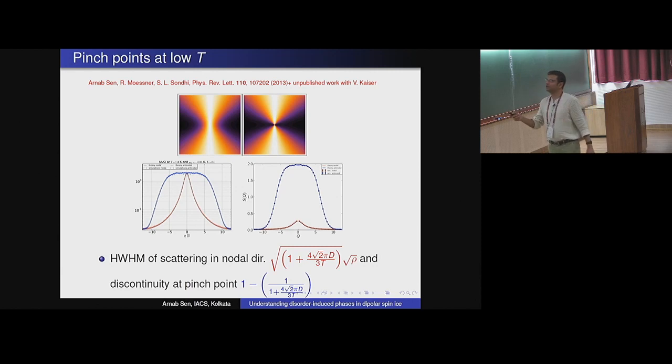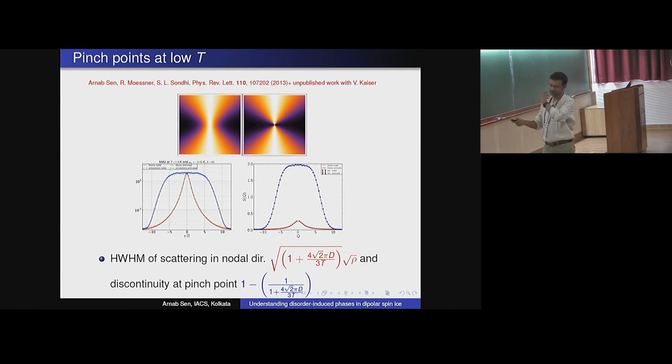Okay. However, if you consider the long-range interaction, then basically what happens is that these pinch points also survive at finite temperature. Now that's very easy to see at high temperature. At high temperature, you just do a high temperature expansion, and then it's clear that the spin-spin correlation is proportional to your coupling, but your coupling is long-range. But this trick you cannot play at low temperature, because then it becomes much more messy.